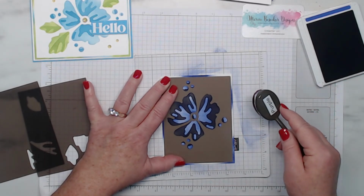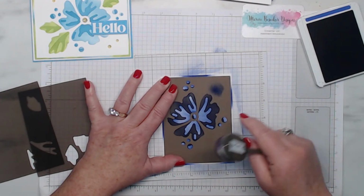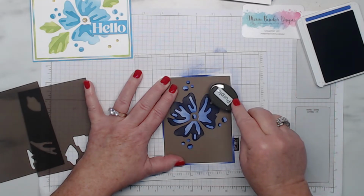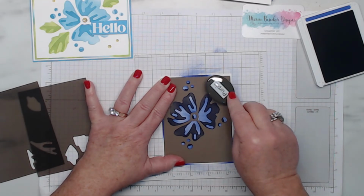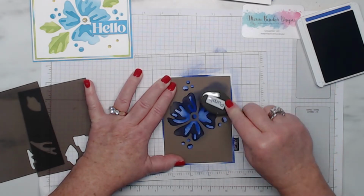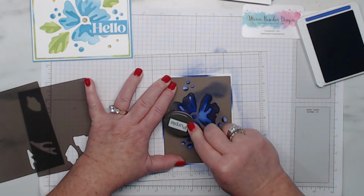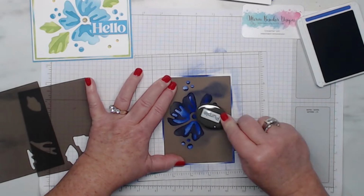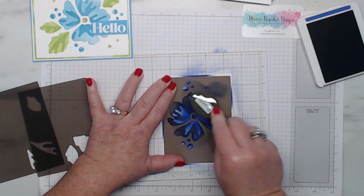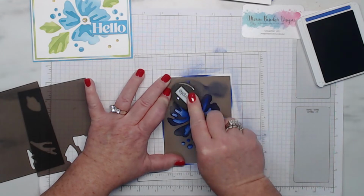And now you're going to... I don't start off because we've already got our edge. So now I'm just going to start over here where you're not on your project yet. And then just kind of come in and hold it down as tight as you can because you want to go over your other color. Okay, so this is like kind of like the veins and more dimension for your color here.